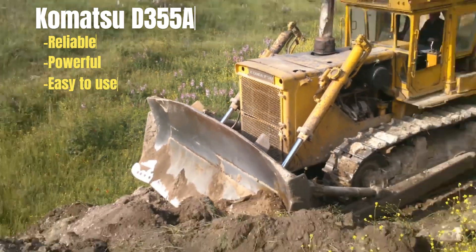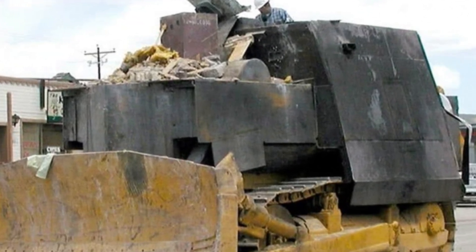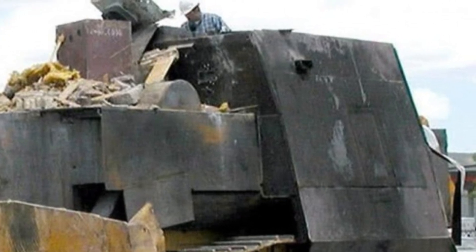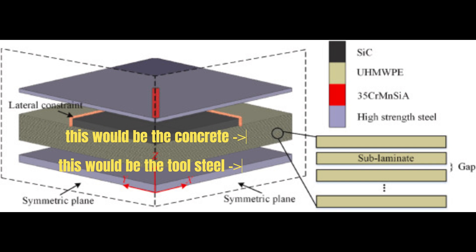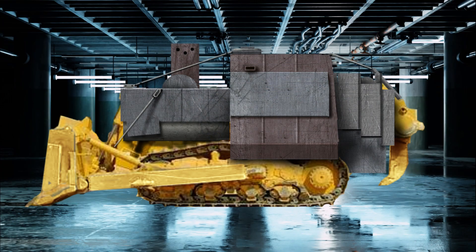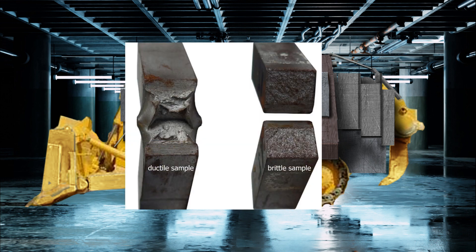Let's start with the most obvious: the cabin, more specifically the armoring of it. Marvin actually did something fairly impressive — he did not only slap steel sheets on it, but made a very simple composite armor. For those unfamiliar with the term, it essentially means layered armor. In this case, steel plating and concrete. The layout he used was two half-inch tool steel plates with 5,000 PSI-rated quick concrete between. This armor covered the cabin, engine, and hydraulic lines. The heavy-duty tool steel he used is generally known for its higher-than-average tensile strength, but due to its hardness, it's reasonably brittle and can fracture or spall more easily.